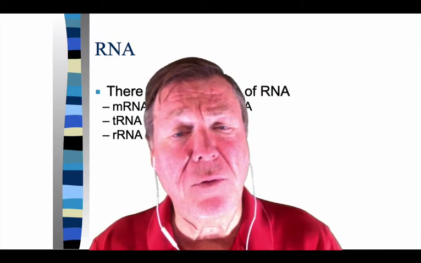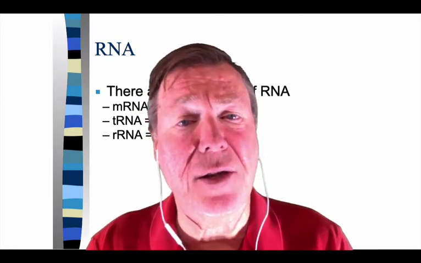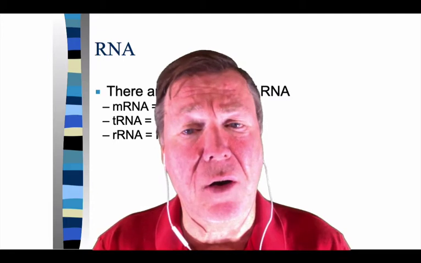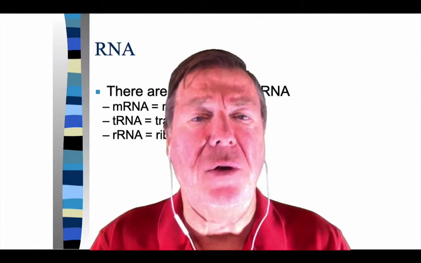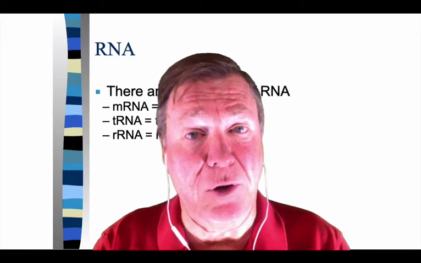When we first left the last video, the last thing we talked about was the three types of RNA: messenger RNA, transfer RNA, and rRNA. And in reference to this, we talked about what Watson and Crick needed to know. They knew that DNA needed to be able to store information, to be able to replicate itself, be able to make mistakes, and it had to be able to be read.